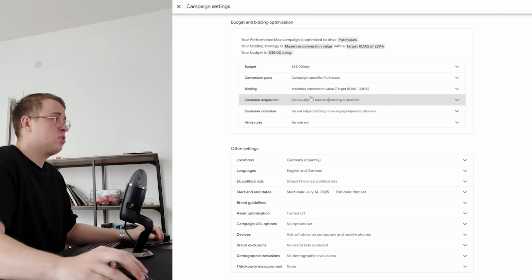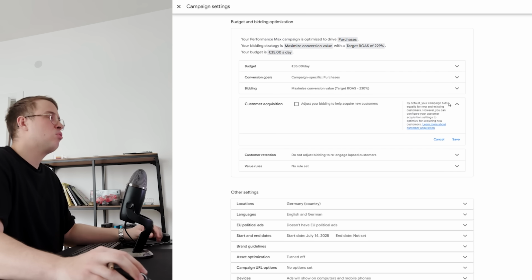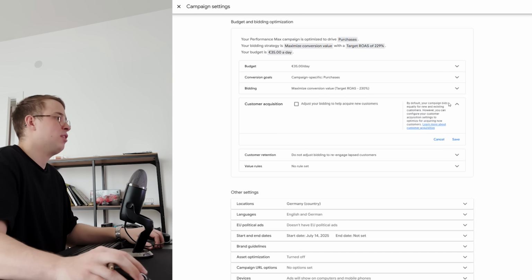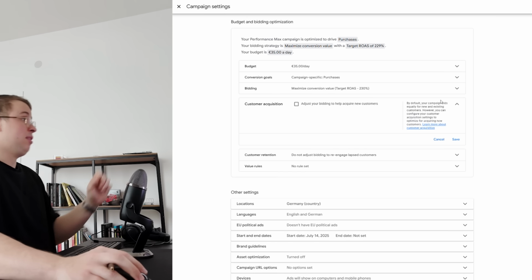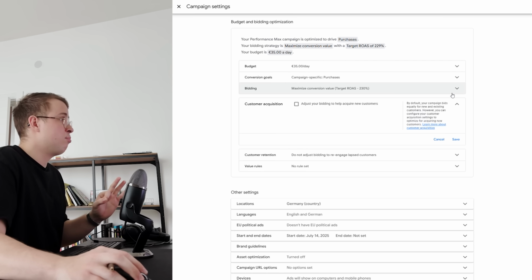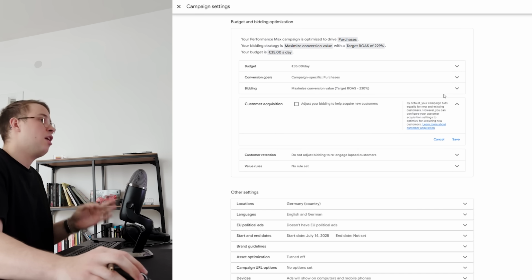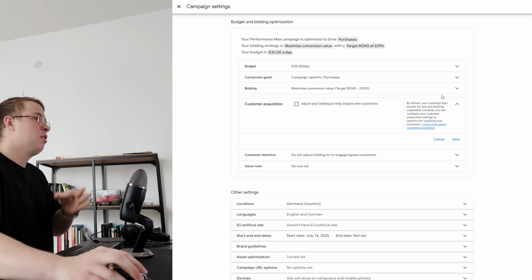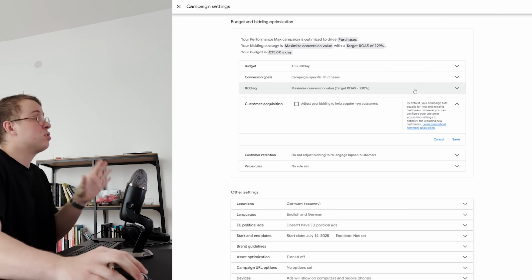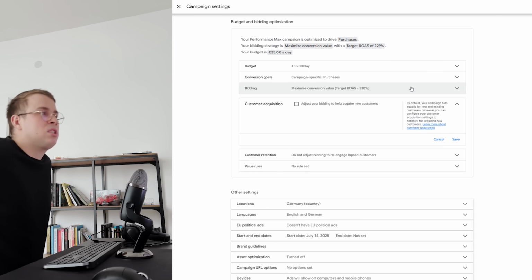And the next, customer acquisition. It heavily depends on your business goal and which stage you are in. If you're a rather small store just getting started with Google Ads, don't overcomplicate it. Just leave it as it is. But that's a big mistake of bigger brands sometimes. If you're a bigger brand, you definitely want a clear separation of your branded and non-branded traffic, so existing customers versus new customer acquisition, because that's one of the biggest and most costly mistakes we see.